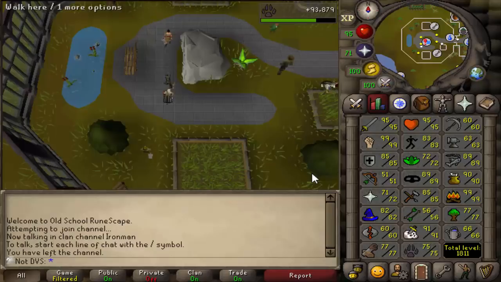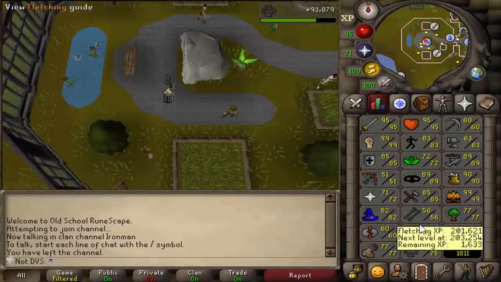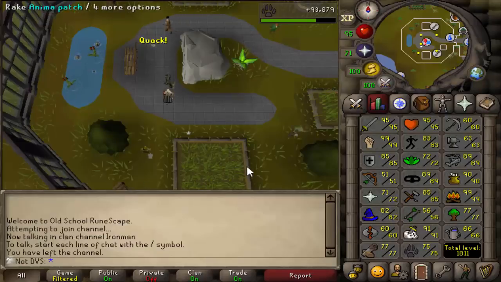The goals for the next one, I'm going to be going for 99 thieving, because I want to be able to do master farmer so I can get more Renars to go back to doing more Cerberus. So those are going to be the plans for the next video.